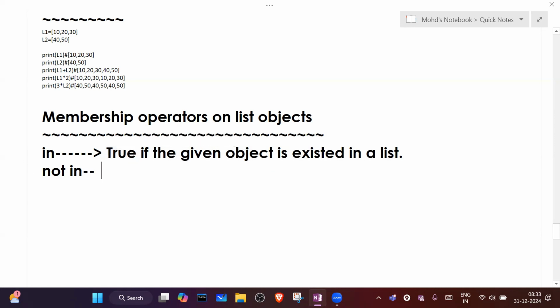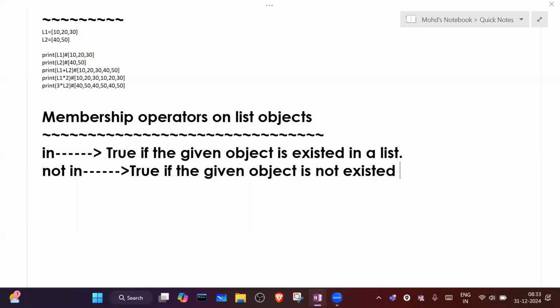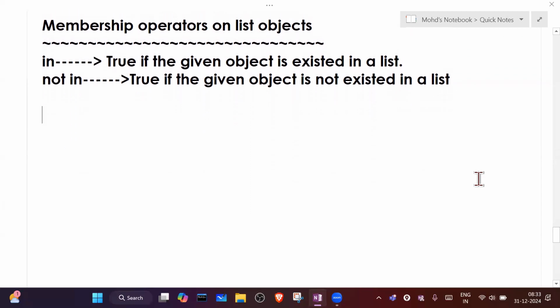Not in will return true if the given object does not exist in a list. When the object does not exist in a list, it will return true. Let me show you with an example so you can clearly relate.